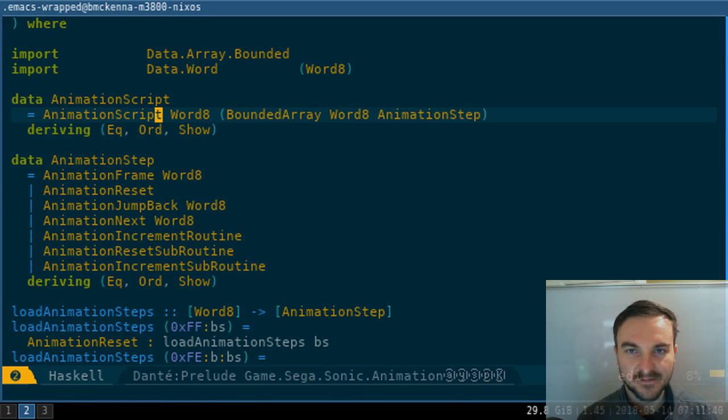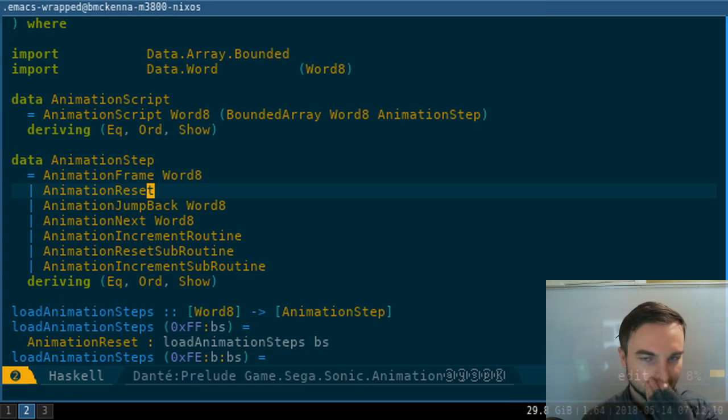So it could be up to 255 frames, and if you look at the walking animation, it actually says every 255 frames process the next step. And so I was looking at that going, that's got to be wrong, but it turns out the wait is ignored, and it's actually a special thing. So it says that the walking animation takes 255 frames in between each of these steps. But that's not quite right.